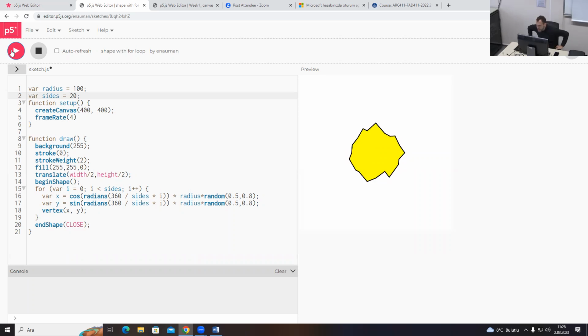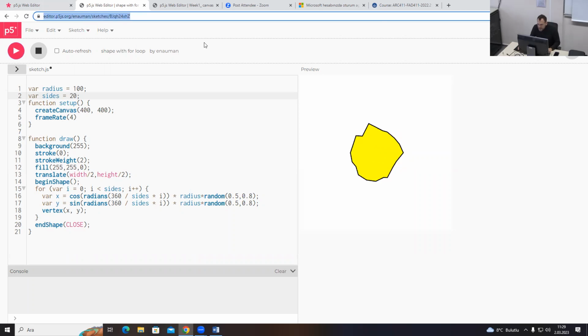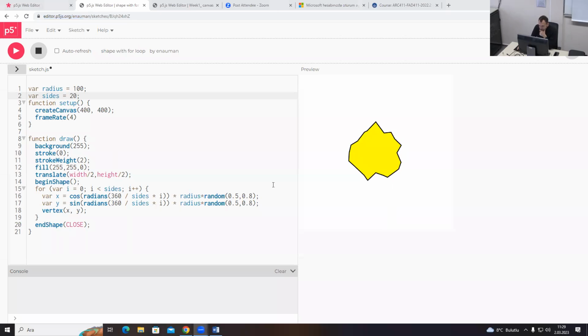Shall we use this to make an array of random objects? What do you guys think? I'll send you the link to this. This is probably shared, but if you want to access this, this is where it's located.